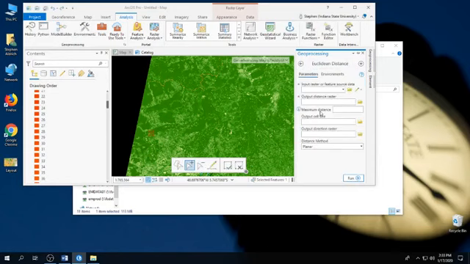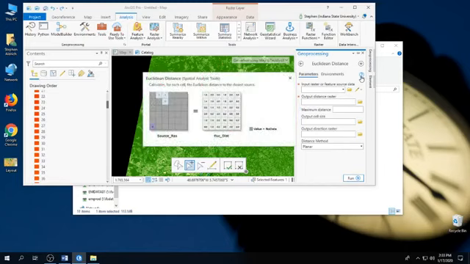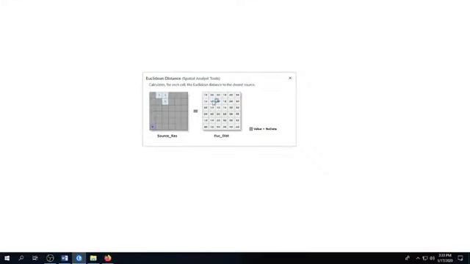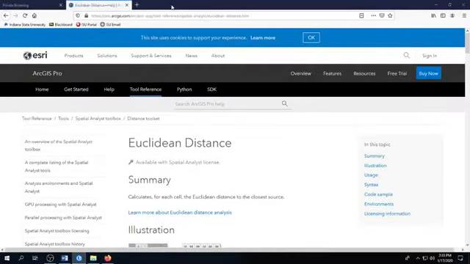You click on the tool, and here's that question mark that I was talking about. You want to learn more about how this tool works and what it does? You go ahead and click on the question mark in the upper right-hand corner of the tool, and if you mouse over it, it will bring up a little description, usually with some visuals. If you click on it like I did here, after a moment or two, it will open up online help. You can download and install offline help if you like.